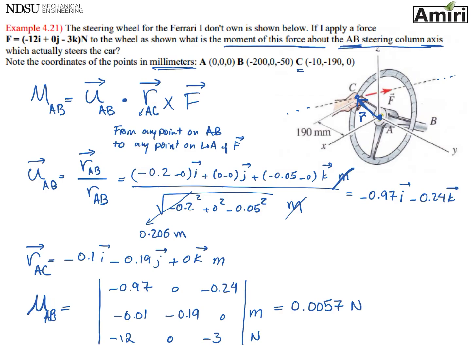you're going to get a very small number of 0.0057 Newton meters, which is probably good because when you're driving a car, you don't want this moment. Well, I'm assuming this person is going straight, because the moment you just found is what actually steers the car. So at the moment, this car is going straight because there's not much rotation around the steering axis of the steering wheel to steer the car. So this car will probably just keep going straight.